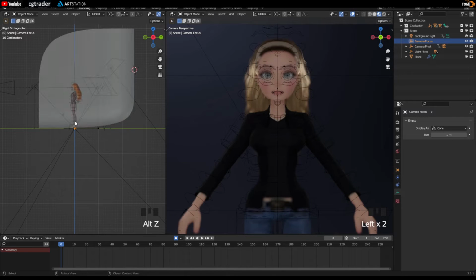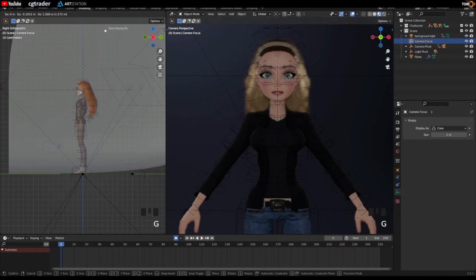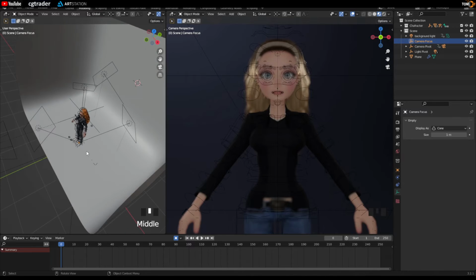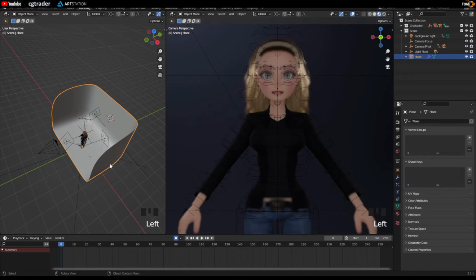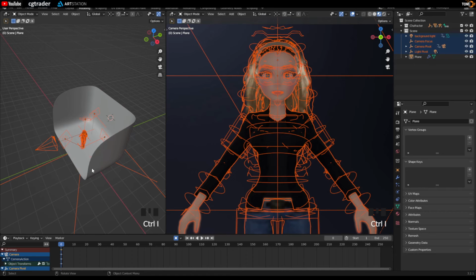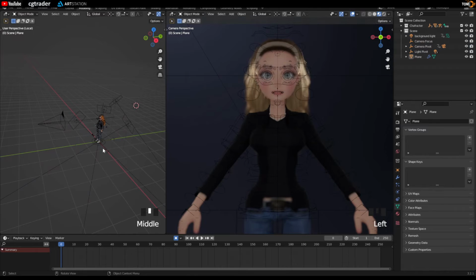You could go Shift Z and in X-ray mode so you can see it this way, but then everything is invisible and I don't like that. So what you can do to get rid of this background, select it, Control I, and then hit slash to go to isolate mode. So it's still there in this window, but you don't see it in this left window.